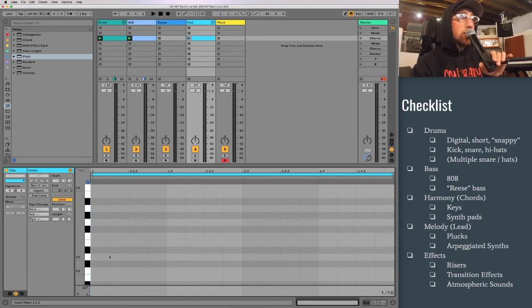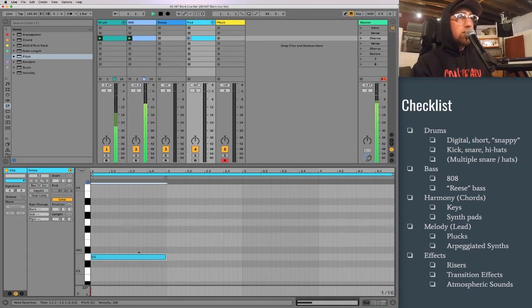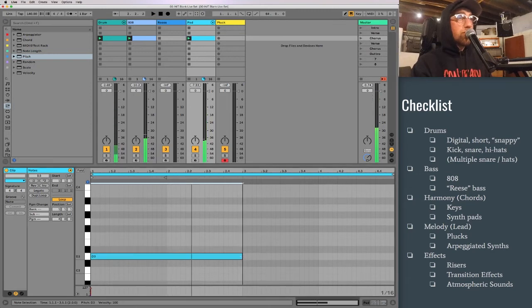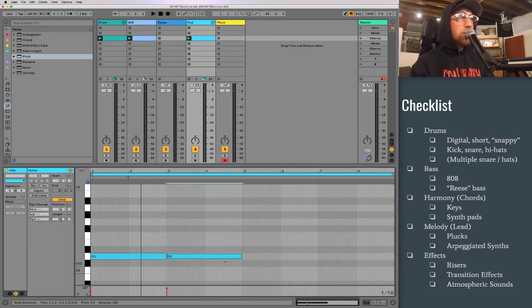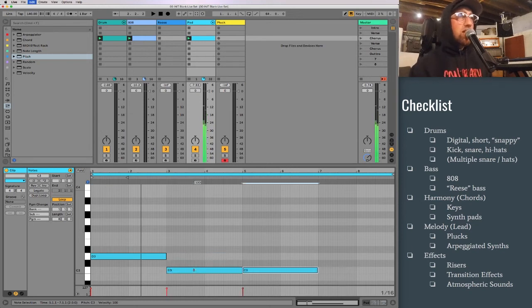We could literally just start adding some random notes. We're going to go to our length, and let's make this 4 bars long. So we'll just do some really, really long notes here. And then Command D. Actually, let's make it 8 bars long. Why not? Do a really long chord progression. D. Just moving a couple things around. There's a C.